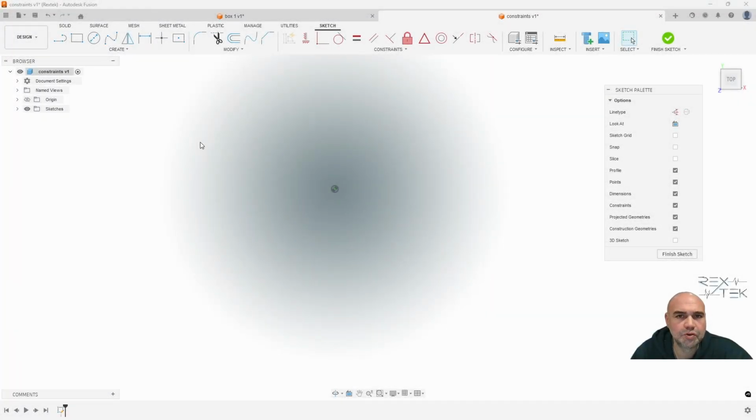Okay, now we're going to go through sketch constraints in a little bit more detail, all the ones that you need to use to make sure that your sketch is fully black. You don't want any blue lines. It's really important, especially when you're making a model or part that you want to be perfect, because accidents happen, and if it's not fully constrained, then it can move by accident and you're going to end up with a rubbish part.